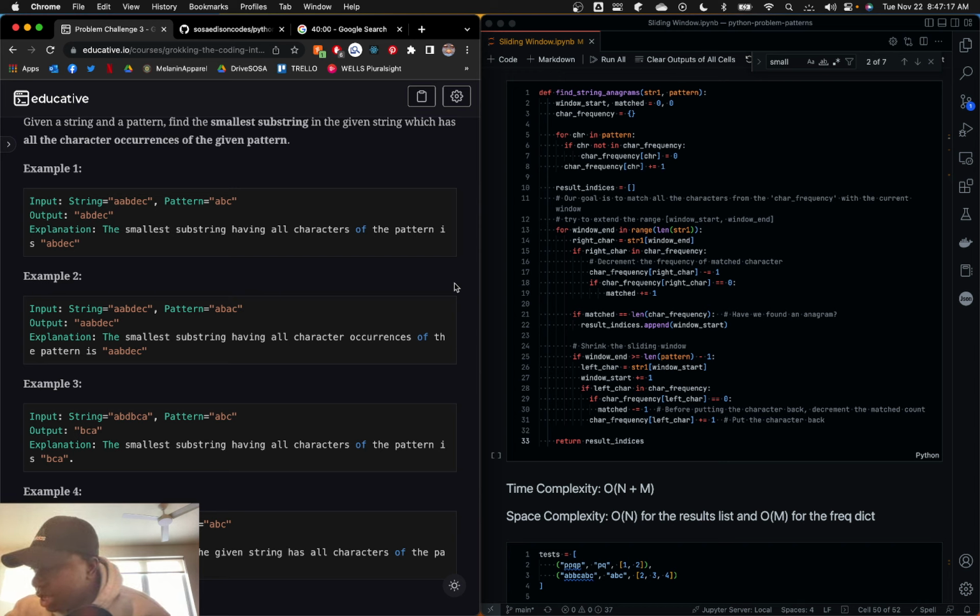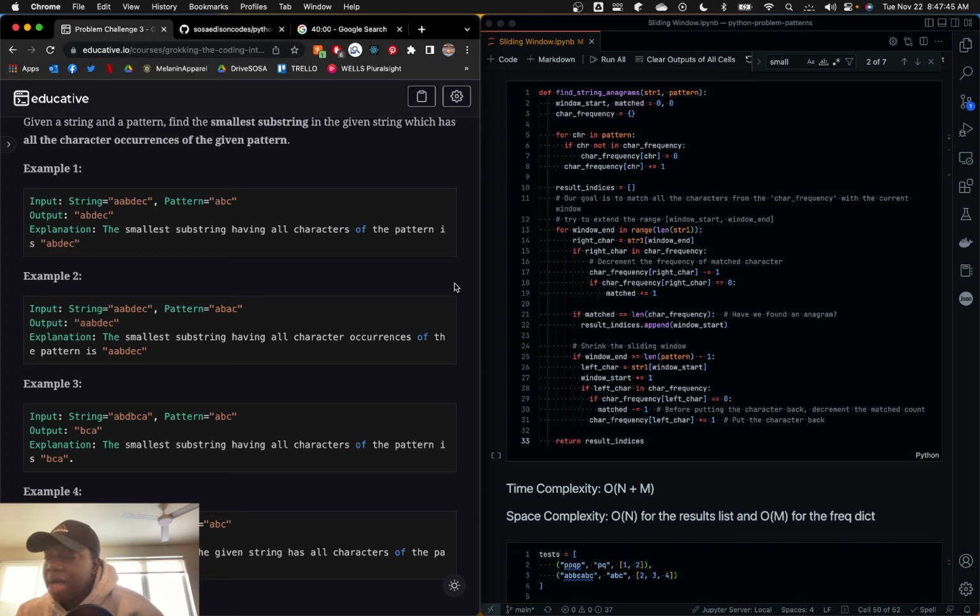So let's look at A, B, C. These are the same style from the last one, frequency counter, matched idea: 1, 1, 1. We see an A, our match goes to 1, and A goes down to 0. We see another A, which means this already is invalid. We can't have more than that.